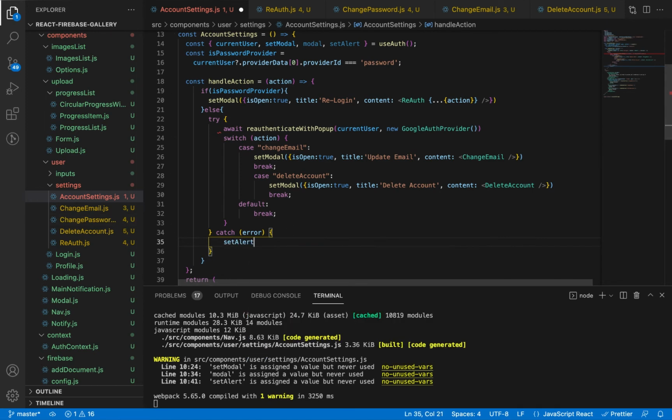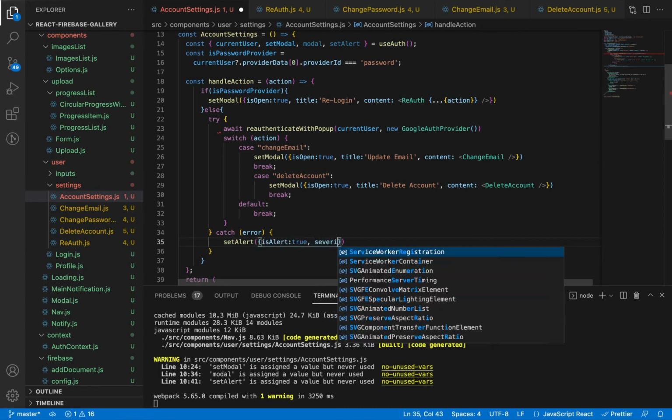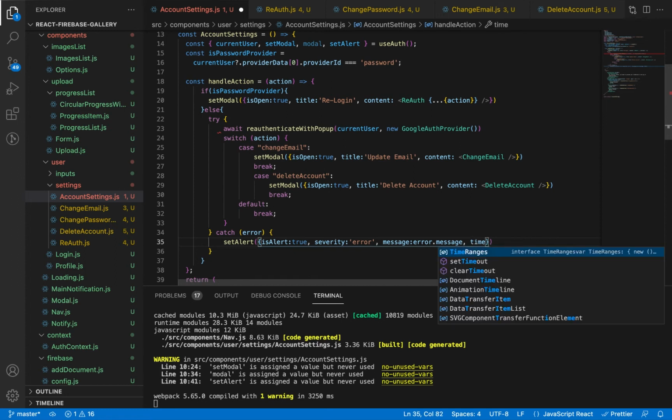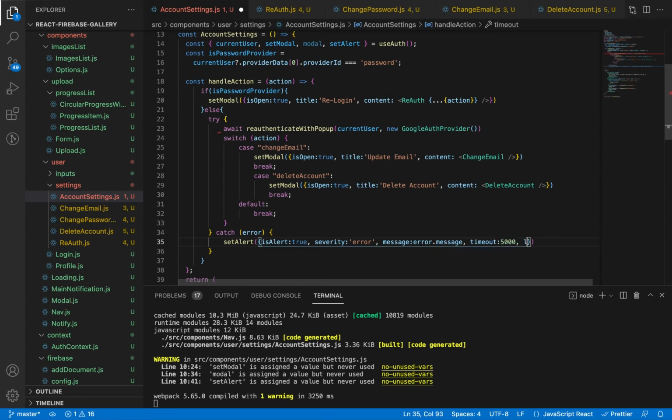And here let's catch the error and set the alert to show that error. We will show that error in the model.